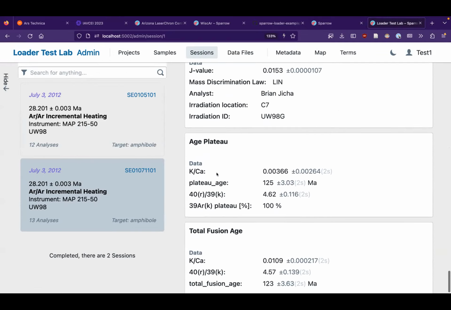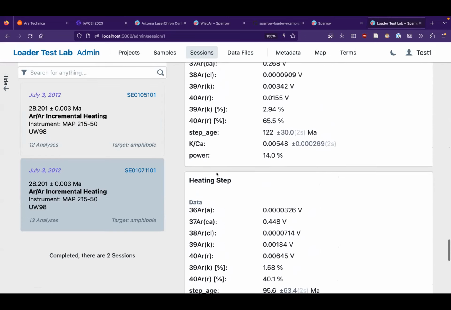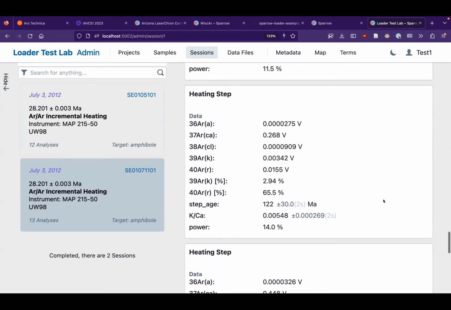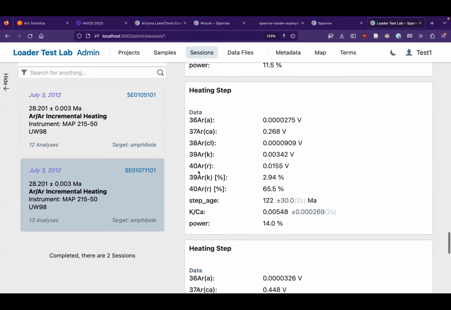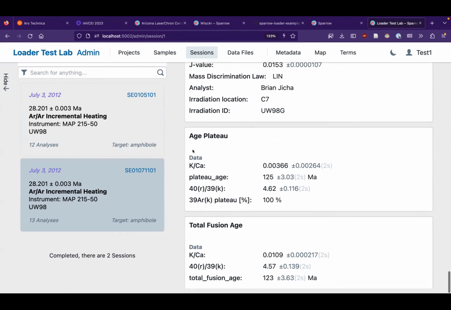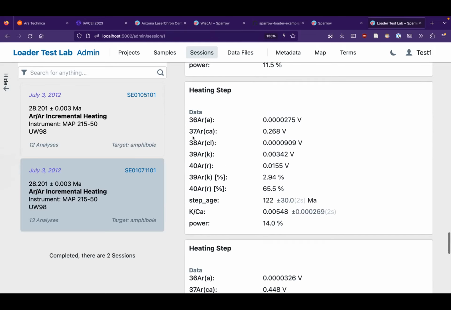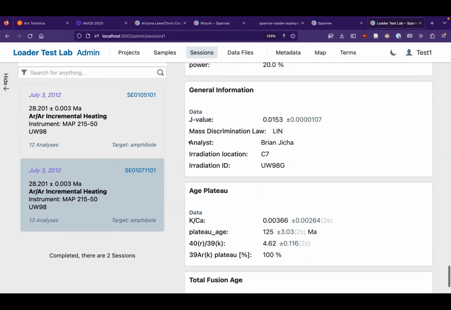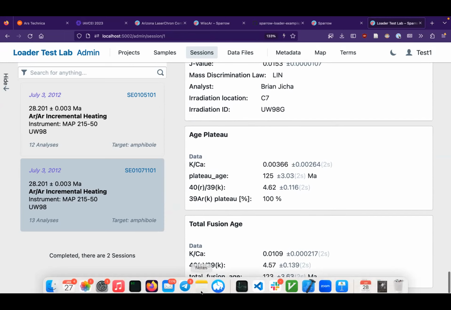So this is a data set and a way of organizing data that's focused on argon information, but all of these heating steps were assembled from just the organization of that nested JSON object that we can look back at in a second. These are organized basically by the preferences of the lab for how they should show their data: different heating steps, the general information about the sample, and then the final measured age.